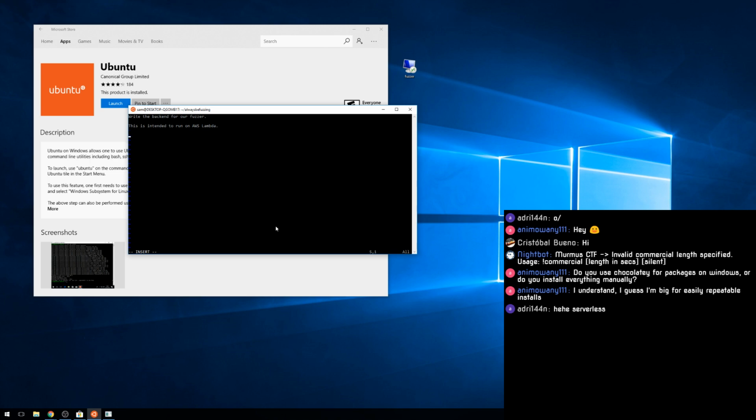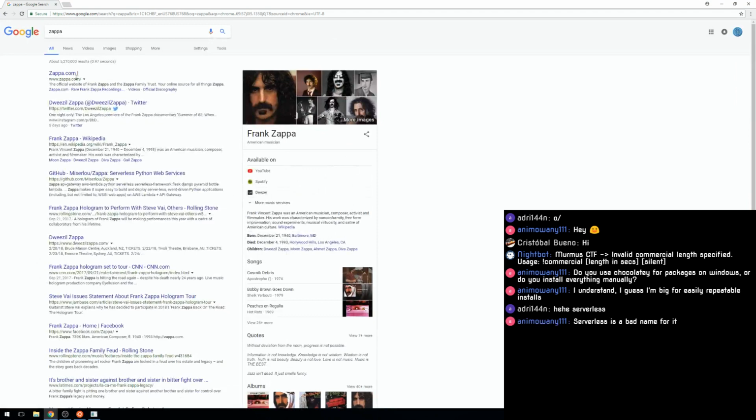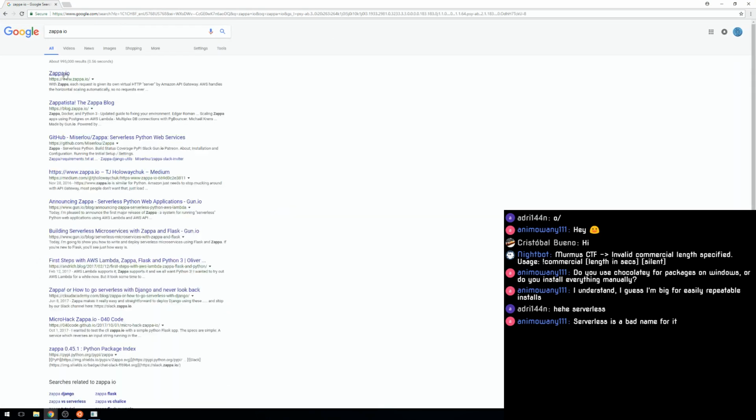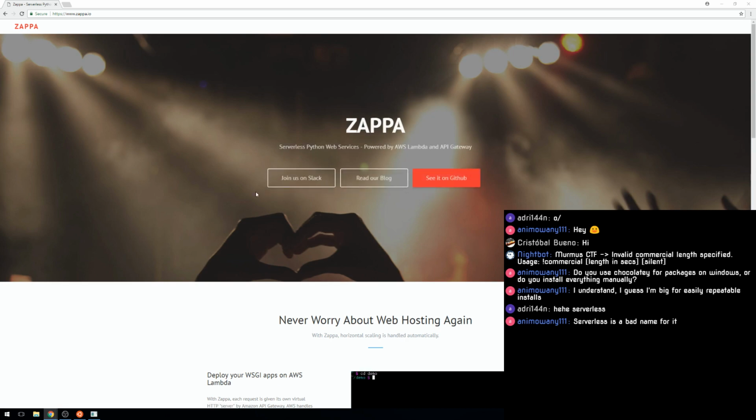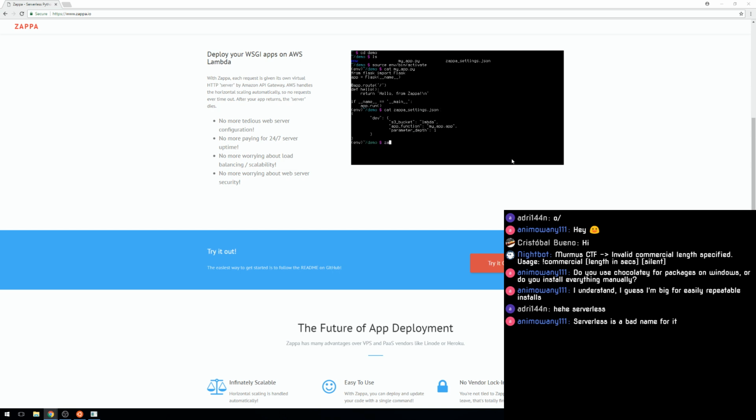For testing, we're using Flask as the actual host. Then Zappa, I think is what it is. Let's make sure I'm not being crazy talking here. While I was researching things, I came across this. It is apparently black magic that I can take a Flask app, give it my EC2 credentials, and now we are running in the serverless. So I understand the reasoning for calling it serverless, at least.